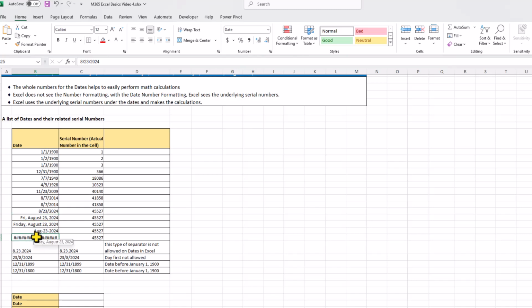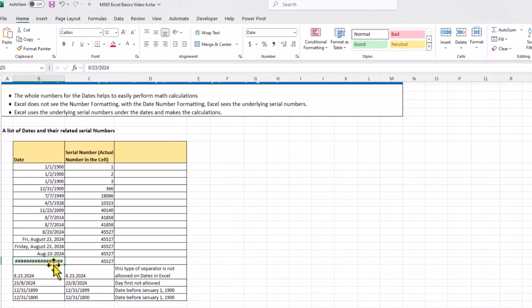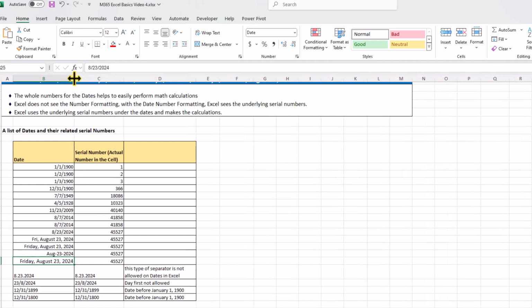Now you can see this one right here. We have the hash signs, but up here on our formula bar we have the date, and you can see on the number formatting here, it shows the date. But it's showing as hash signs only because the column is not wide enough to fit this. And if you remember from our last videos, I showed you how to expand the column. So I will come up here in between these columns, and once you see that cursor, you just drag it to the right to fit whatever is in that cell. And now you can see we don't have the hash signs, we have the date in the format that we chose on this one.